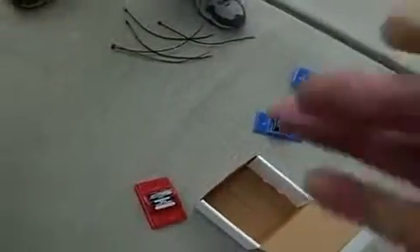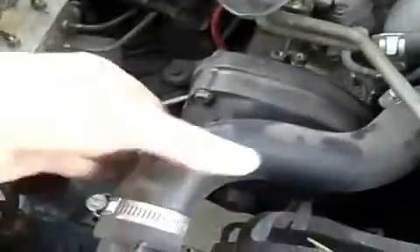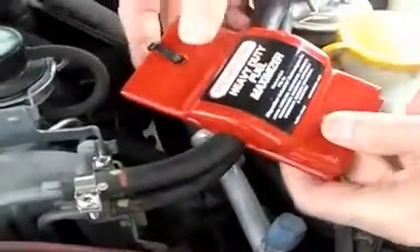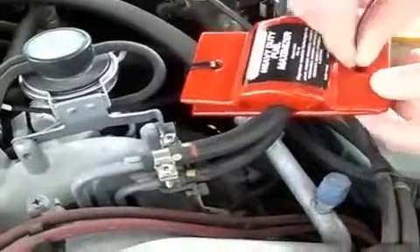Out of the three different magnetizers — fuel, air, and coolant system — these are two return lines for the fuel. The fuel is coming in here and then leaving this tube going into the intake, so the fuel one will go here. The coolant system one we'll put right here. It doesn't matter if you put it on the top or bottom tube, it's going to treat the whole system. Then the air intake from the filter comes through here — this is the only small round pipe we can access before it reaches the intake. For the fuel magnetizer, it's leaving the fuel filter before it goes to the intake, which is pretty much where it's supposed to go anyway.